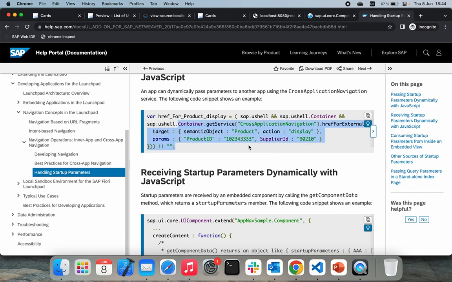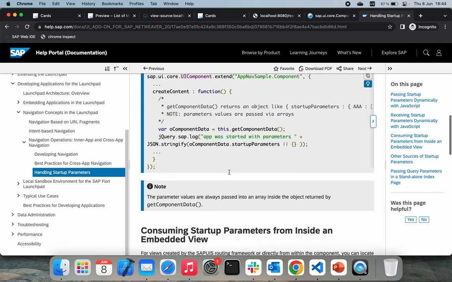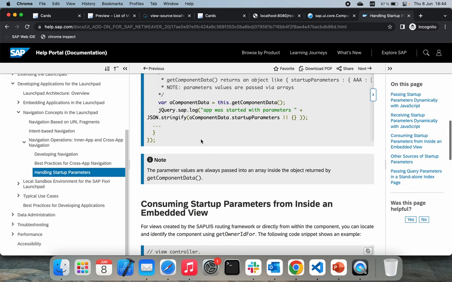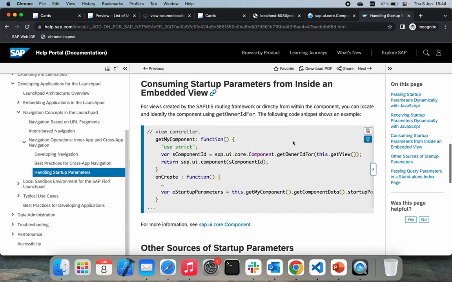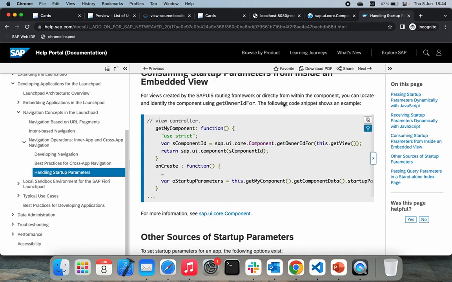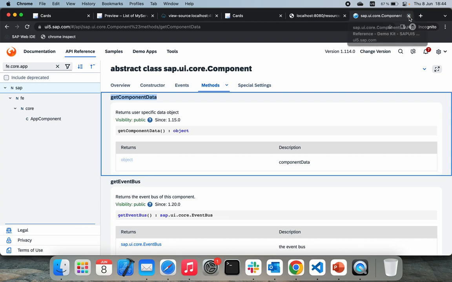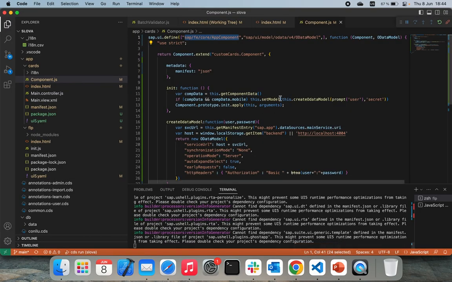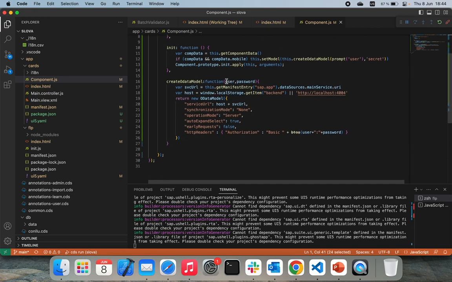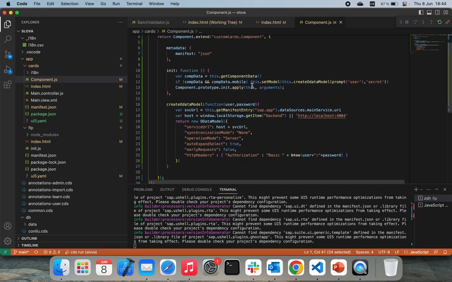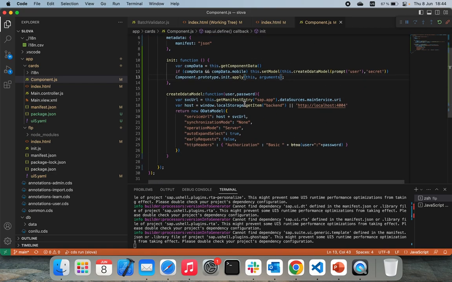When you are called like that, you can check your startup parameters and then apply your internal navigation to actually resolve the root. In our case, we will just signal to our component that we are using, so to say, mobile mode, and we will do some magic. I will talk about it a little bit later.